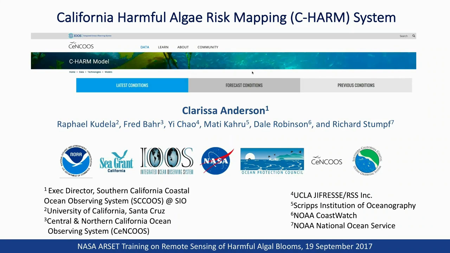Hello. My name is Clarissa Anderson. I'm a biological oceanographer. I work primarily on topics concerning harmful algae. As director of the Southern California Coastal Ocean Observing System, based at Scripps Institution of Oceanography, I'm managing a network of coastal ocean observing instruments as well as models that serve a wide variety of stakeholders and user groups in California. It's really exciting to tell you today about one of these models — the California Harmful Algae Risk Mapping System, or C-HARM, which I co-developed with a large team of people. It does take a village to create such a thing, and it takes many years.